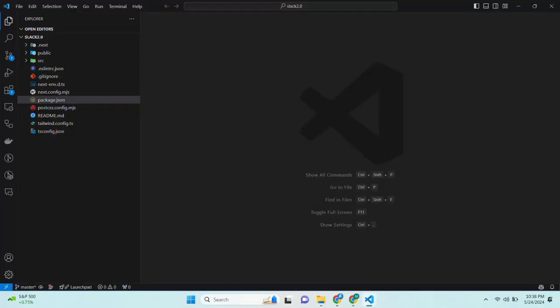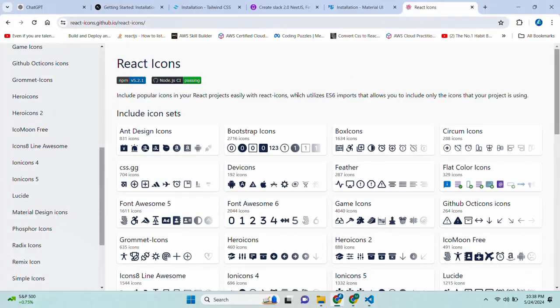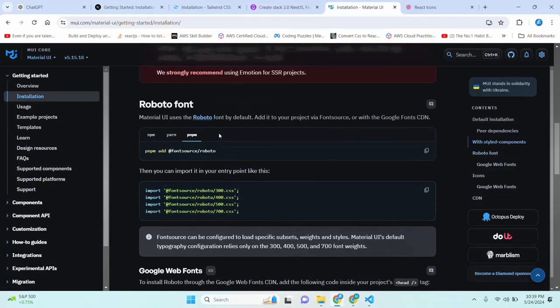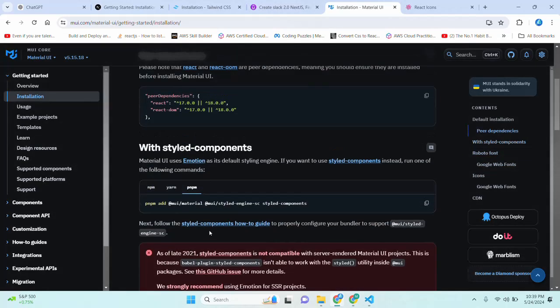So now it's time to add Material UI icons and React icons. React icons is another popular icons library we will be using for creating our Slack clone. So first let's add our icons library, Material UI icons. We will be using pnpm. pnpm is another package manager, and it's widely used. It reuses the libraries that are already installed, and it uses one location for storing the node modules, which is very convenient and useful as well. So let's copy and select pnpm.